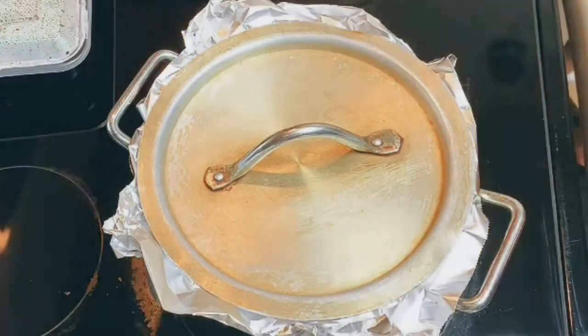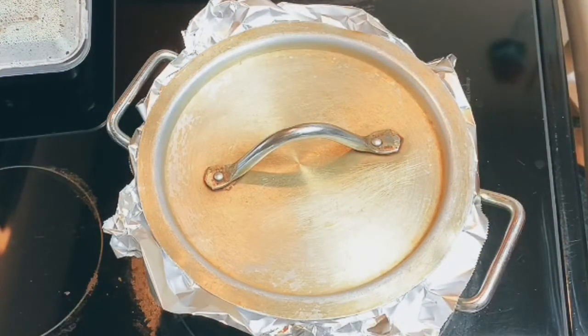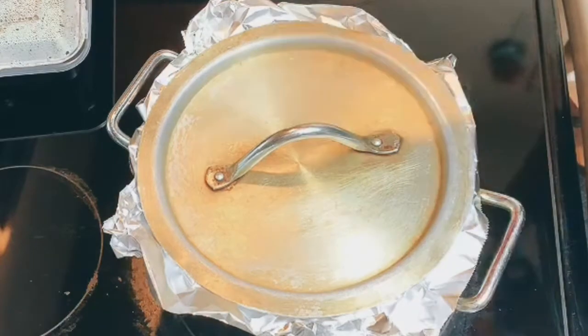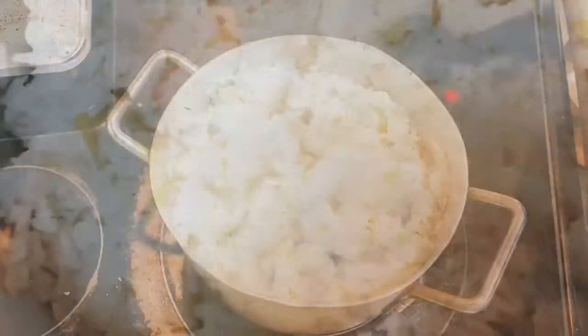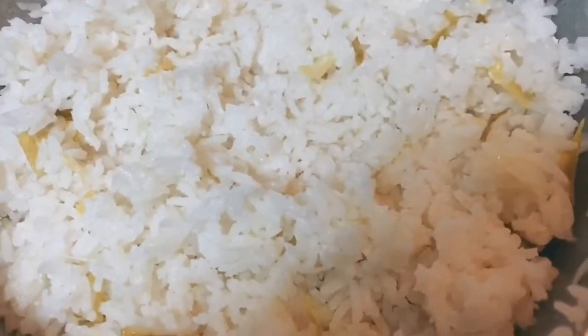All right, I am back. Let's check on our rice. There you go guys, the final look of my coconut rice.